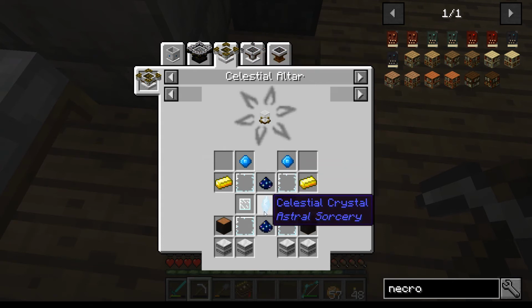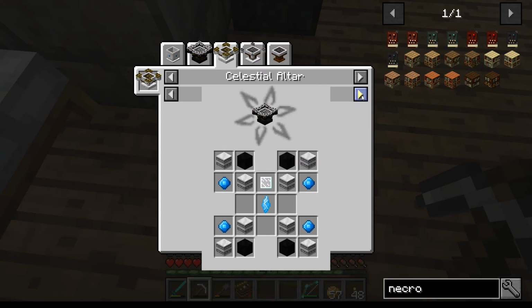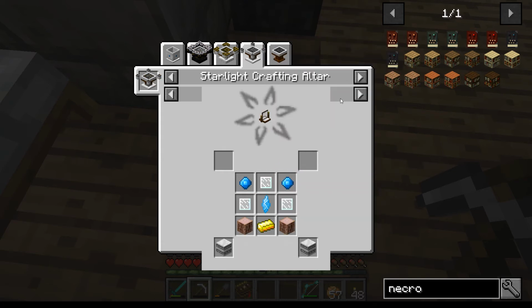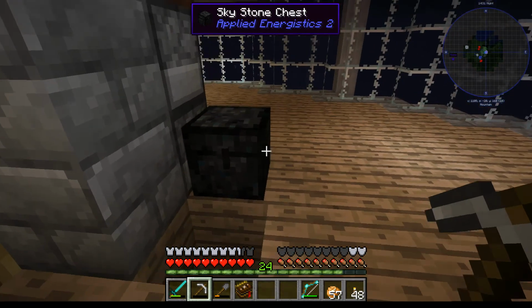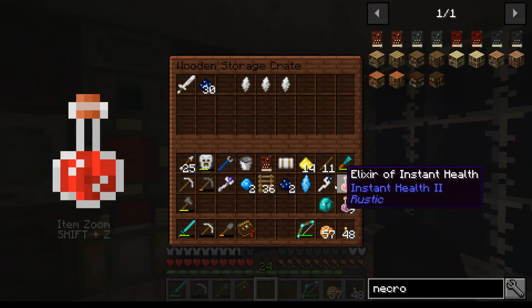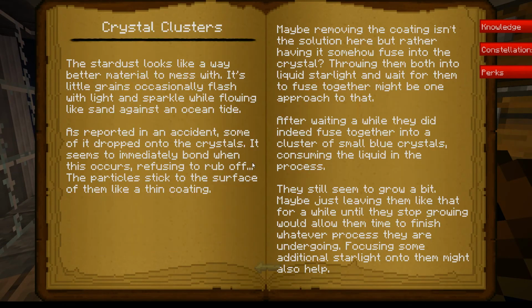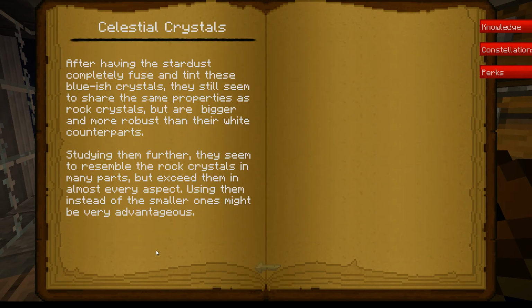Because there's a variety of things that we appear to be able to do. It appears to be interchangeable. Now, last episode we went and grabbed a few more of these. However, I wanted to have a look. So there's this particular bit about gem growing. They don't seem to be growing. They still seem to grow. Maybe leave them like that for a while until they stop growing, which would allow them time to finish whatever process. Focusing some additional starlight onto them might also help. So that's kind of hinting that we can focus starlight onto them, and that would improve the yield. That gives us celestial crystals.